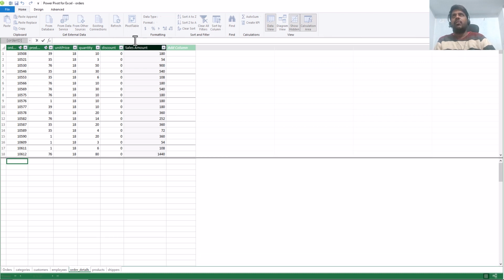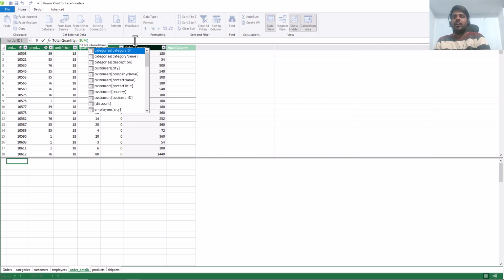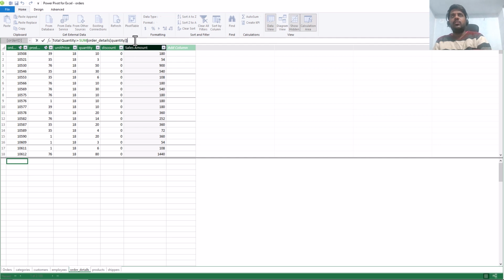Here in the formula bar, I'll write the measure name. For example, if I want the total quantity, I'll write total quantity, put this colon, and put equal to. After this, what we need to use is the sum function, which will enable us to sum it, and I'll type quantity of the order details table, close the parenthesis and hit enter.